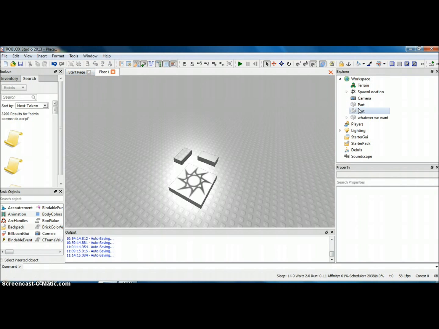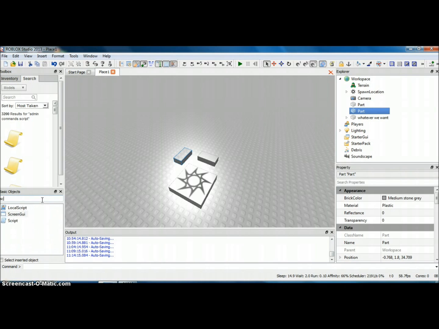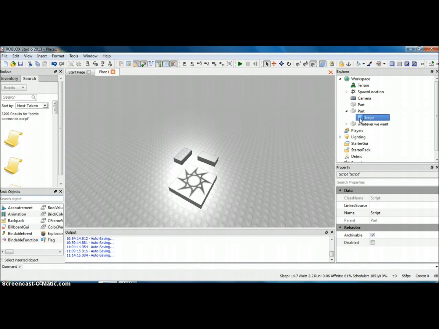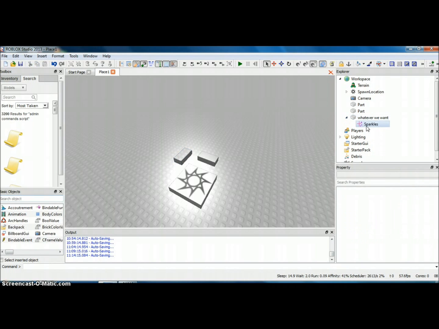So I'm not gonna do anything with this, but say I would insert a script into here. There's a script window. We got all three. We got the place one, which is here, start page, that, and script checked because we were currently on it. And I will delete that for now. Oh yeah, I forgot to delete. I just saw sparkles come across. I don't want my base plate having sparkles. Well, my eyes are glitching, but the sparkles will come when we play it, so I'm going to take that off now.